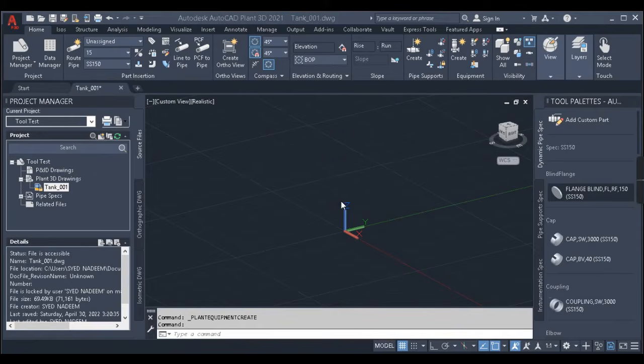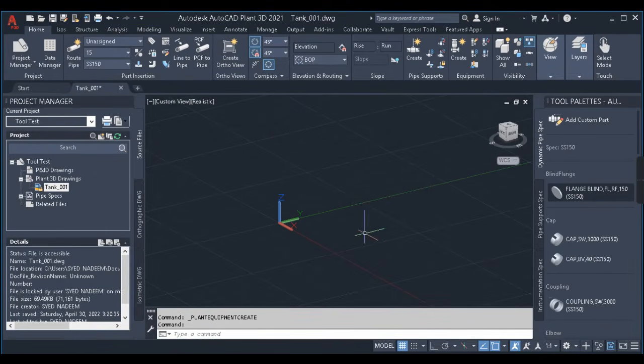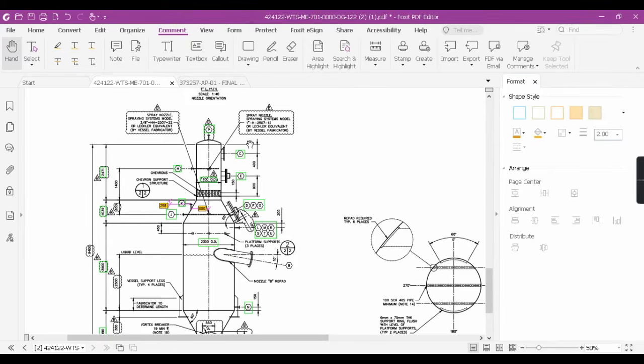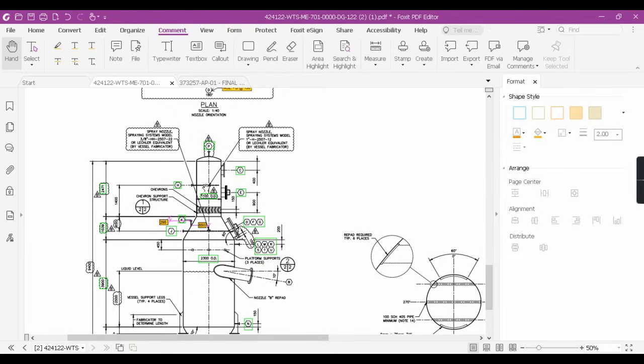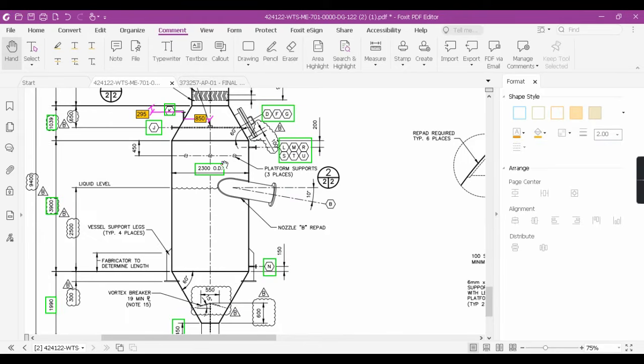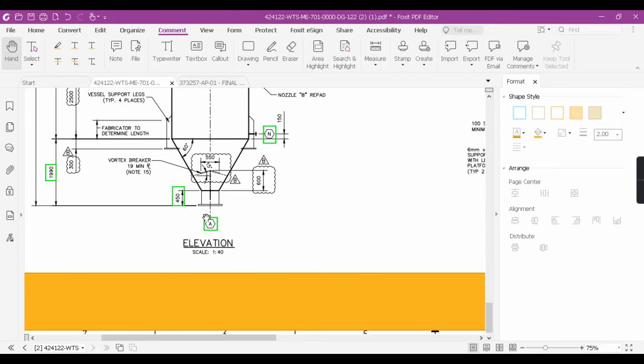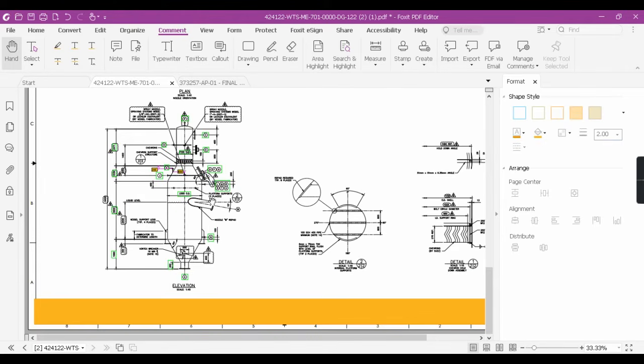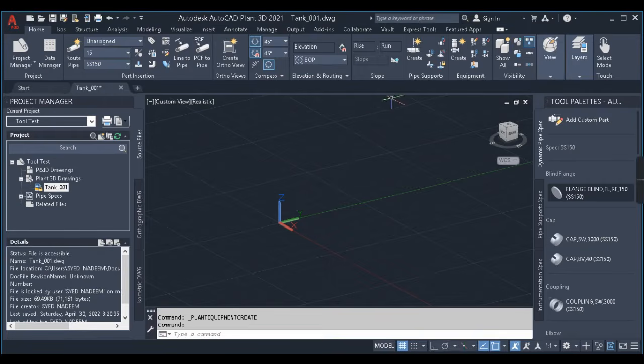Okay, so guys, as you can see, my file is created, and we will be modeling the first equipment by referring to this file. And by seeing this, you can see there is a head, then a cylinder, then comes a cone, then again a cylinder, then we have a cone, and lastly we have a nozzle. So let us first give the shapes.